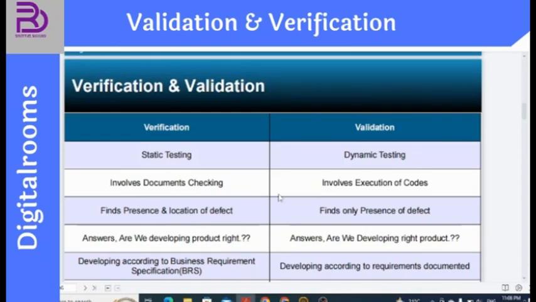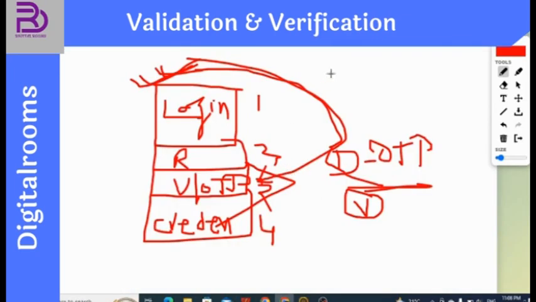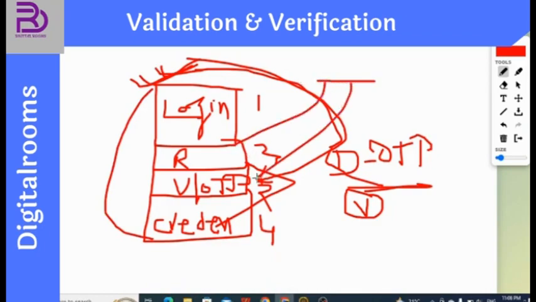in the validation phase, let's come to the same example. Say these modules are getting developed. Now first I code this particular login module, wherein I put some authentication security. And then I put this code, which is to verify with the existing user.